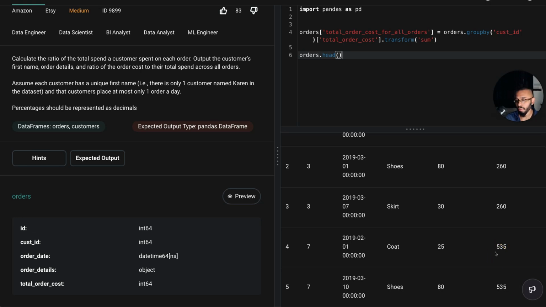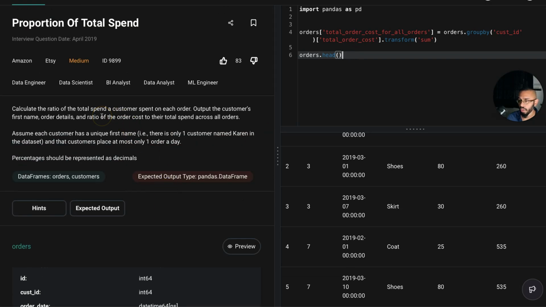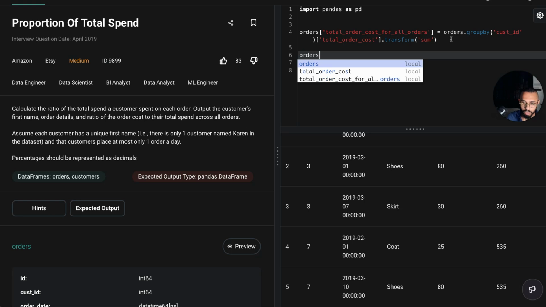In SQL, we call this a window function. A window function is what we did here. Actually, we created a SQL window function, more specifically a sum window function in SQL. By the way, I have this solution done in SQL as well. Please feel free to check that out. But this one here, I'm just using Pandas. So we have the new column now. How about we also calculate one more column so that we have this ratio there. Let's add one more column to this orders table, so our life will be much easier afterwards.